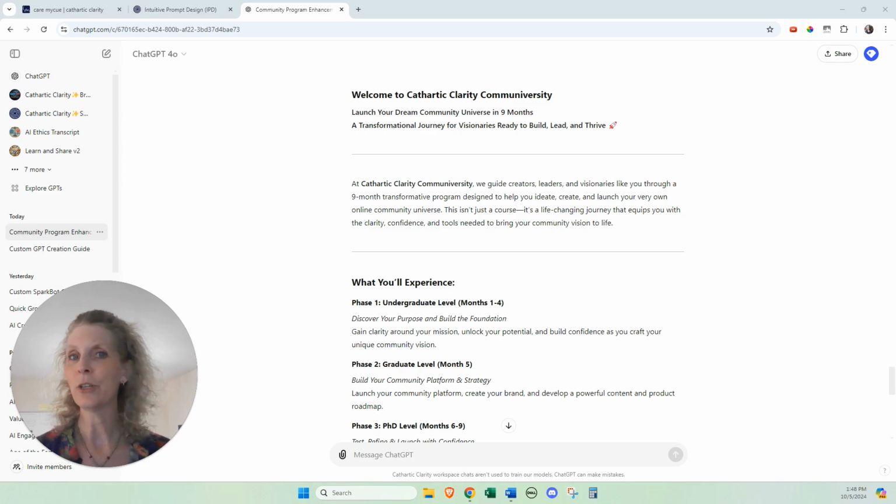First thing you need to know, you have to have a paid version of ChatGPT. If you have a free version, you can use custom GPTs that other people have created, but you can't make your own. I'm going to be providing you with a document linked here that's going to provide you with step-by-step instructions, as well as a template that you can just copy and paste from while we create this custom GPT.